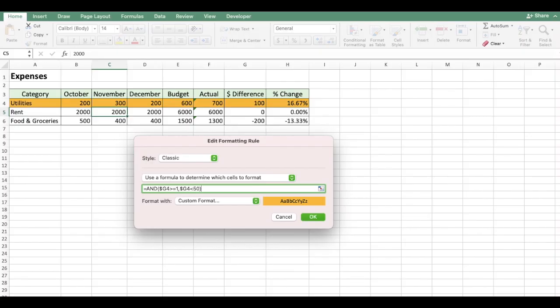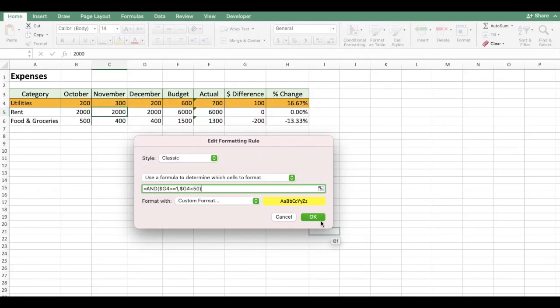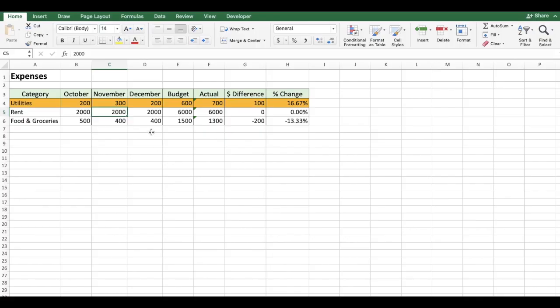Type a close parenthesis, select your fill color, click OK, and click OK. Now, when you decrease any of these numbers to make the difference less than 50, the row will be highlighted in yellow, as you will see right now when I change this number from 300 to 240. If the difference is higher than 100, the row will be highlighted in orange.